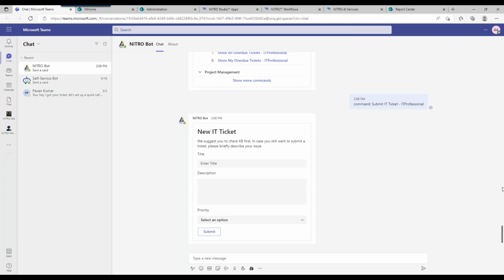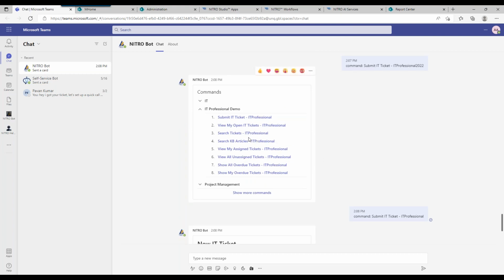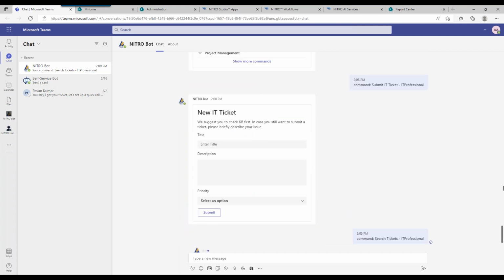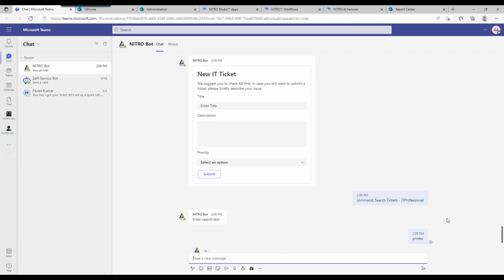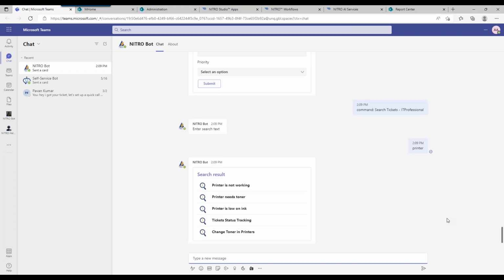There's some other commands for the showing of the tickets. We showed that one. Searching, we do a search for IT tickets, or search through tickets. Let's see, printer issue. I hit that, and that's going to bring back a list. And this is where, once this comes back, you'll see this is kind of where the workflows come in. Maybe not here specifically, but I'll show you where the workflows come in just a minute.